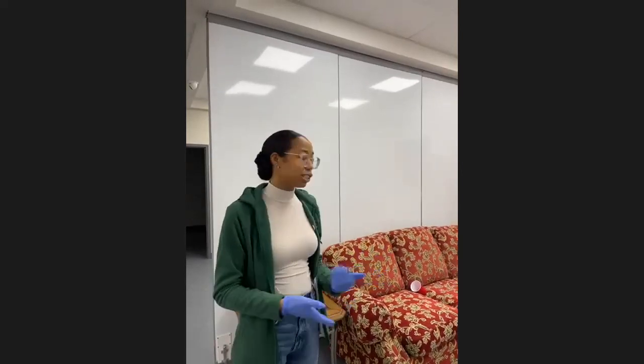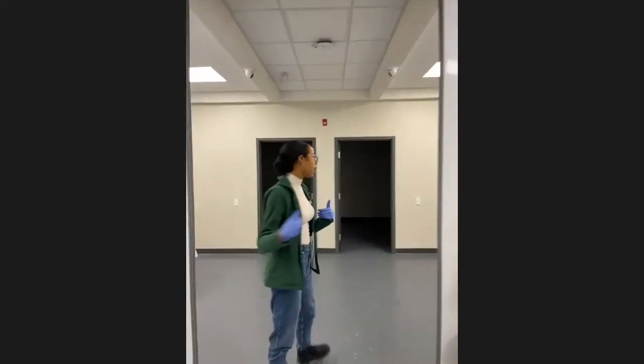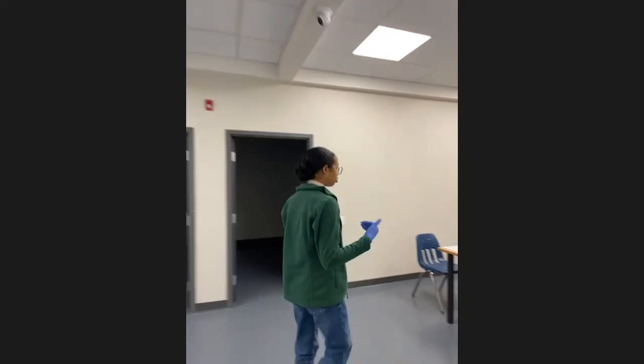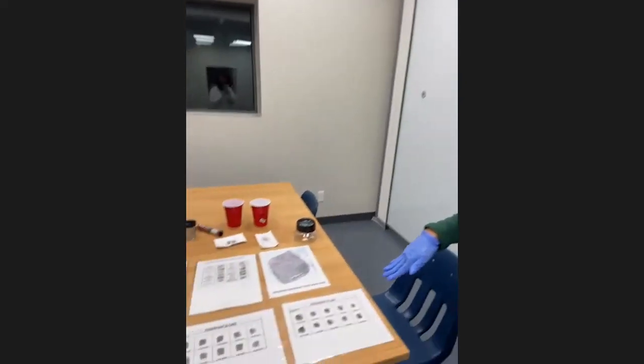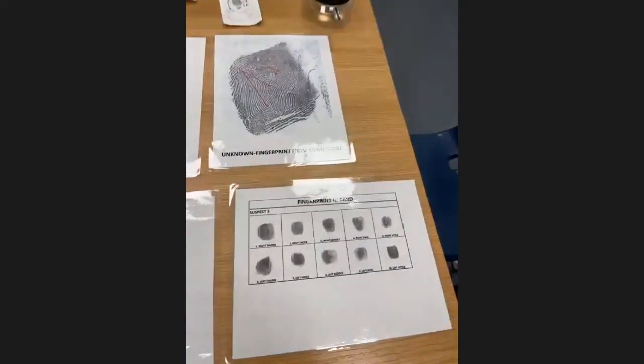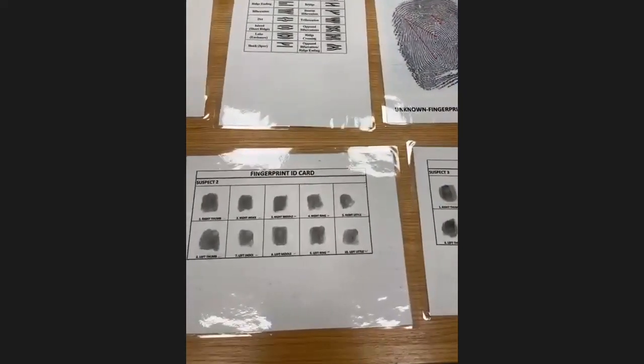That was a really fun thing when I was in first year and even in my third year now. You'll get a lot of experience coming to Trent dusting fingerprints, which will really help you if you want a career in forensics or policing, because then when you actually go out in the field you'll have a lot of hands-on experience. I'm going to show some fingerprints we have set up over here. These are some fingerprint identification cards — you can see the prints and the patterns.